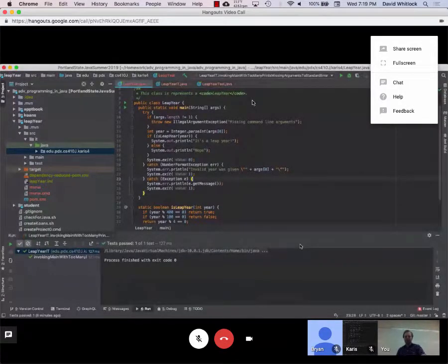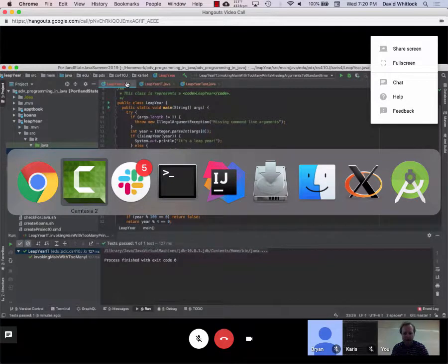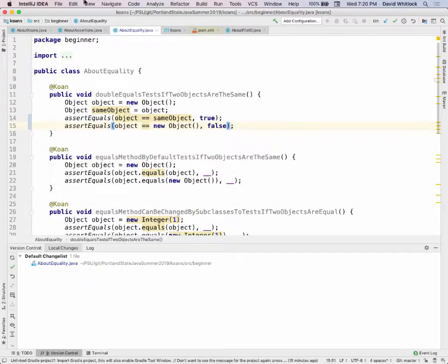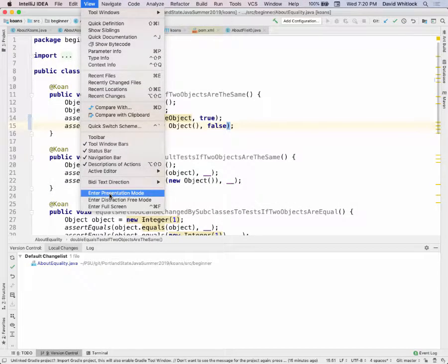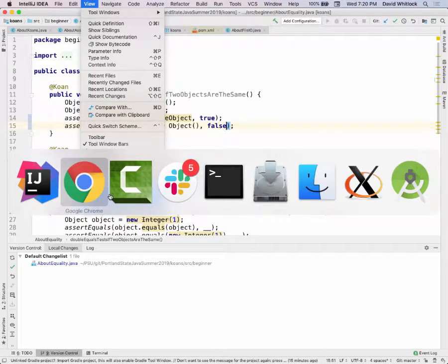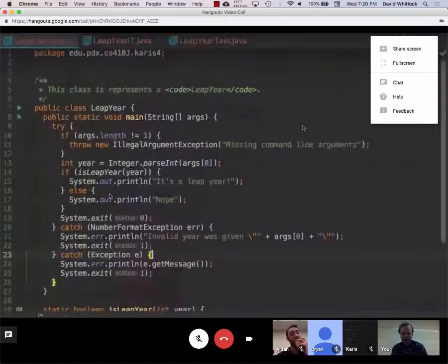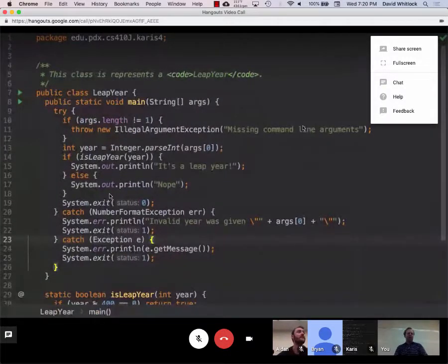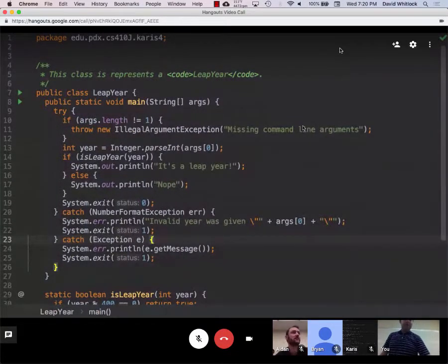Awesome. There is a presentation mode that might do good. So view, enter presentation mode. Give that a try. Oh, there you go. So much better.